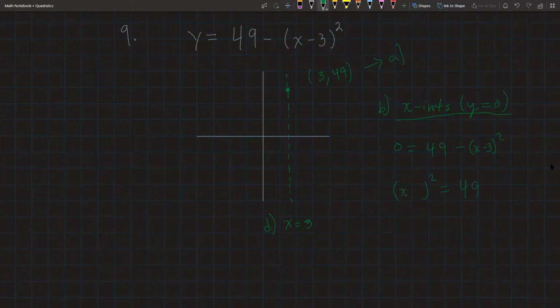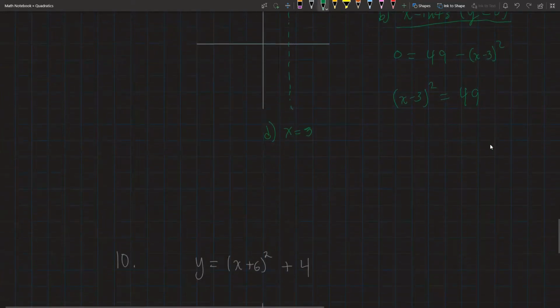And therefore, the something is still x minus 3. What two things were squared to get a 49? Those were the something was either a positive or a negative 7. The something is x minus 3. And therefore, we know x equals 3 plus or minus 7. Hopefully, you're okay with those steps.